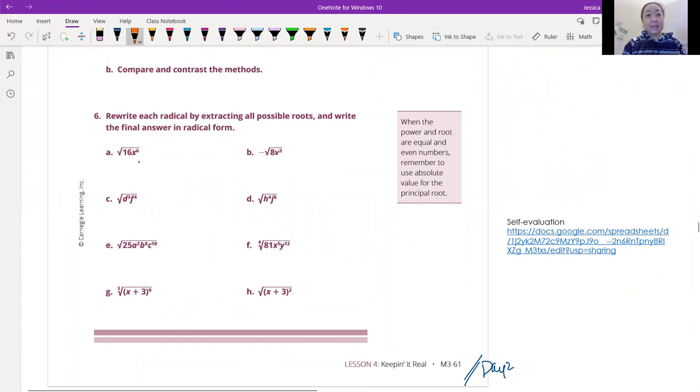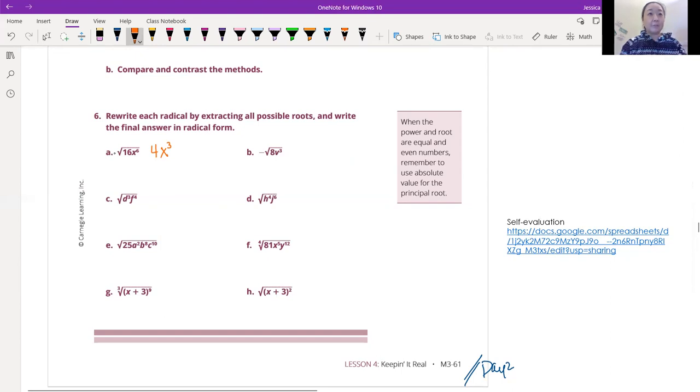Now that you've done all of them, A through H, we'll just go over them. So if you look, so I'm thinking, okay, square root of 16. Well, I know what the square root of 16 is. It's 4, right? So if you want to do the prime factorization of that, you totally can. Or you can just be like, well, I know what that is. It's 4. So, you know, we'll just go with that. And then x to the 6th power. Remember, there are 6 x's. How many groups of 2 do I have? 1, 2, 3. 3 groups. So that's going to be x cubed.